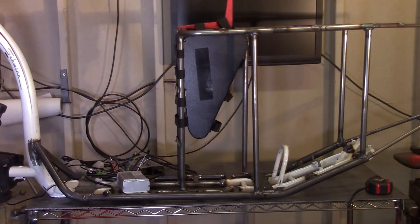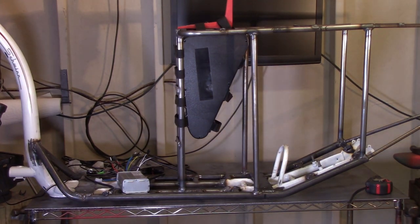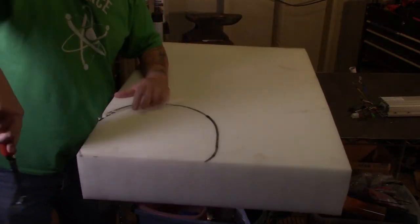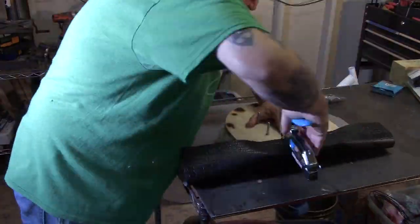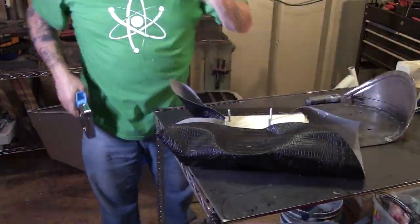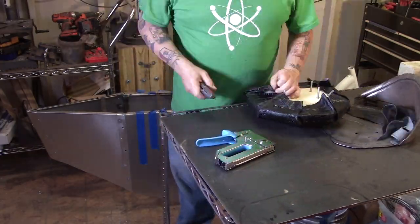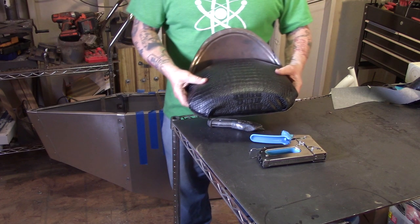I then built the frame area for the seating, which also holds both of my batteries. So not only is it going to hold the weight of my fat butt, it's going to hold my batteries. Speaking of that, we need something cushy to sit on. I got some thick foam, wrapped it with some pleather crocodilian reptile-looking stuff, stapled it together — and there you go, a seat fit for my fat butt.